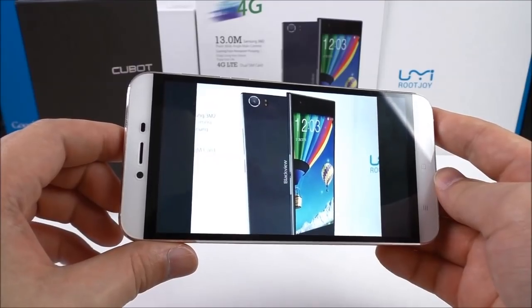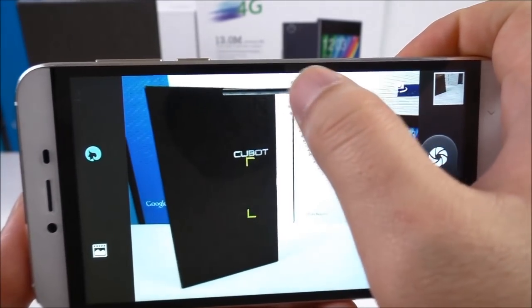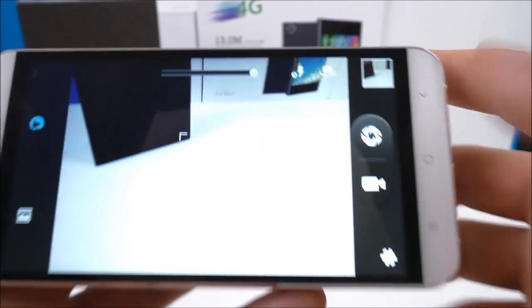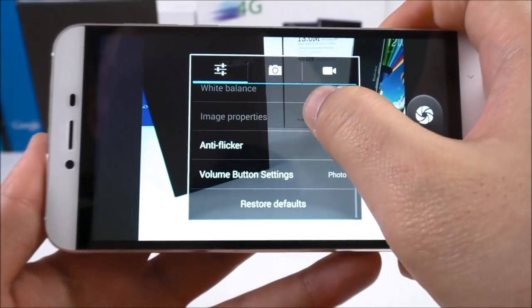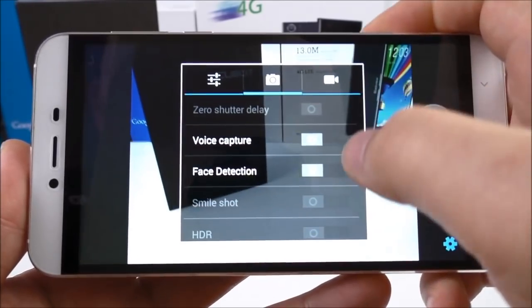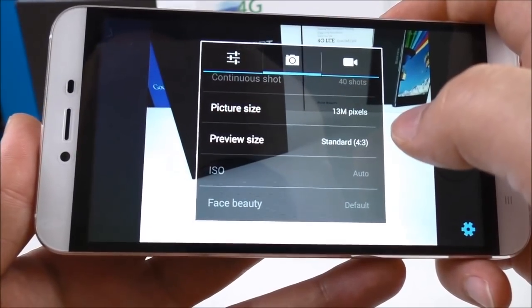If you want to see high resolution samples, you can here do something. I think this is for the face beauty. You can use this slider to change how much it should beautify your face. Let's see what we else have here. So let's have a look inside the settings. These are very stock. We have anti-flicker. You can set the volume button settings here also to photo, volume or zoom. Let's see, we have voice capture, face detection, HDR. Picture size is 13 megapixels interpolated.